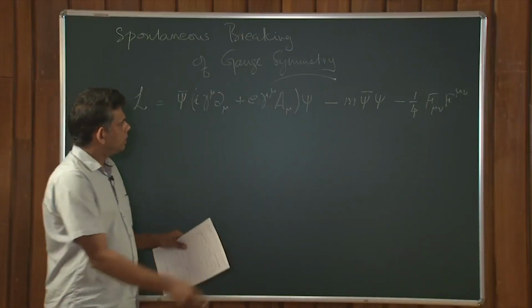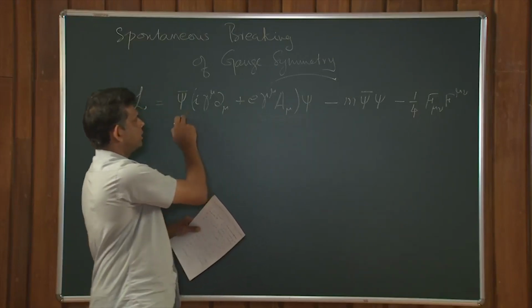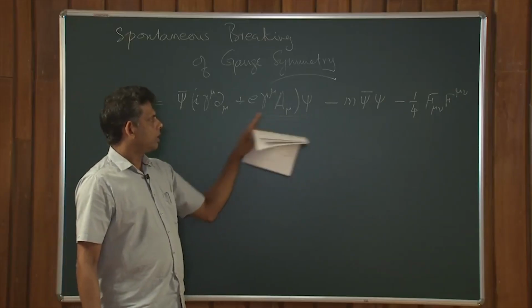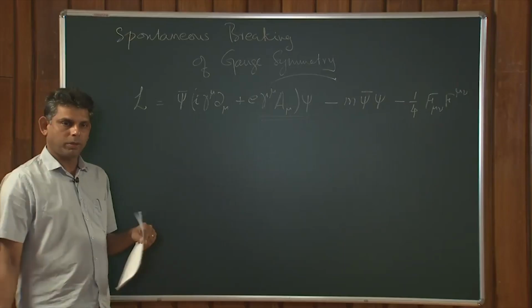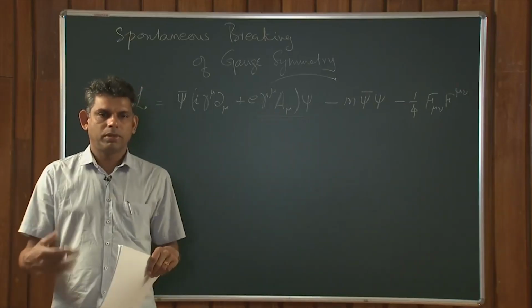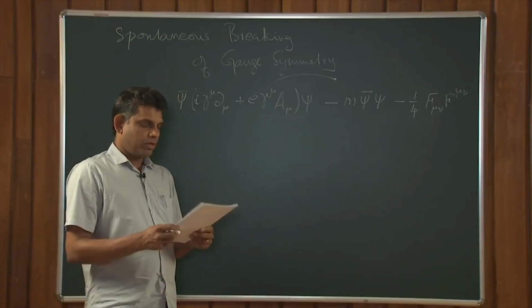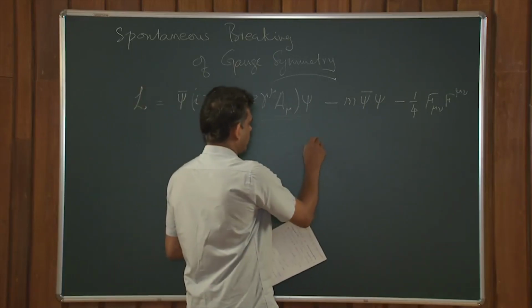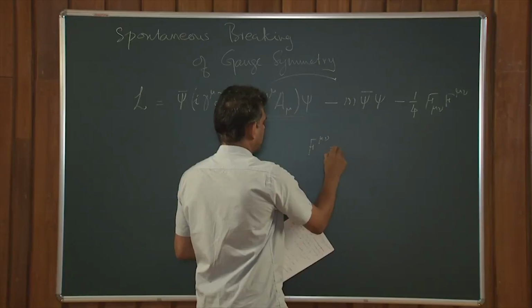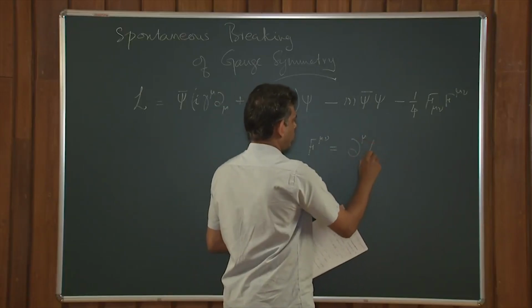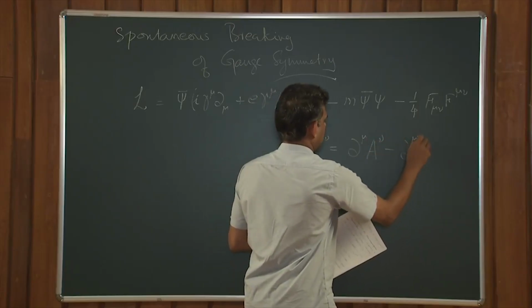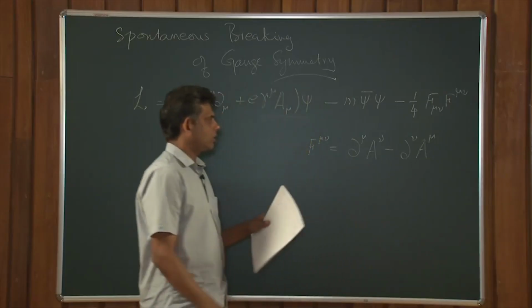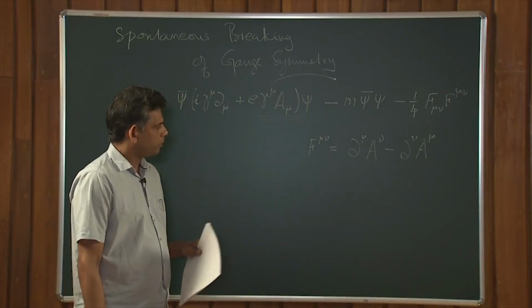Here, the second term, along with the psi bar, gives the information about the interaction of the current due to the electron or any charged fermion with the photon, which represents the electromagnetic field in this fashion. Here F mu nu we had discussed earlier is a compact way of writing the derivative of the photon field or the electromagnetic potential A mu.